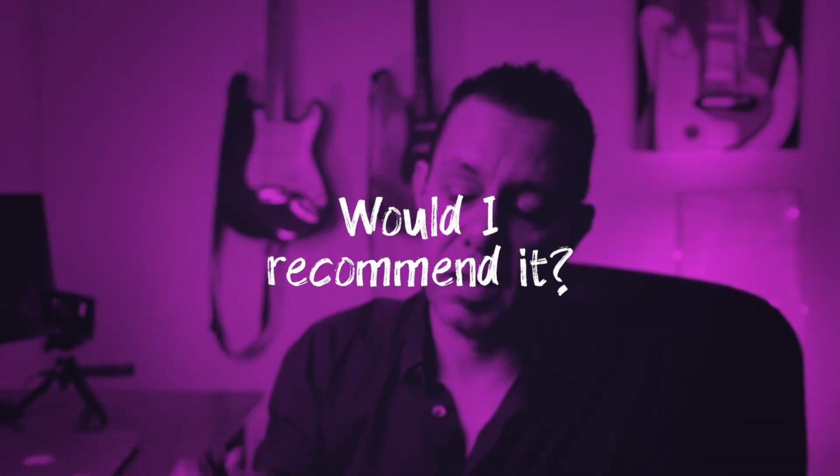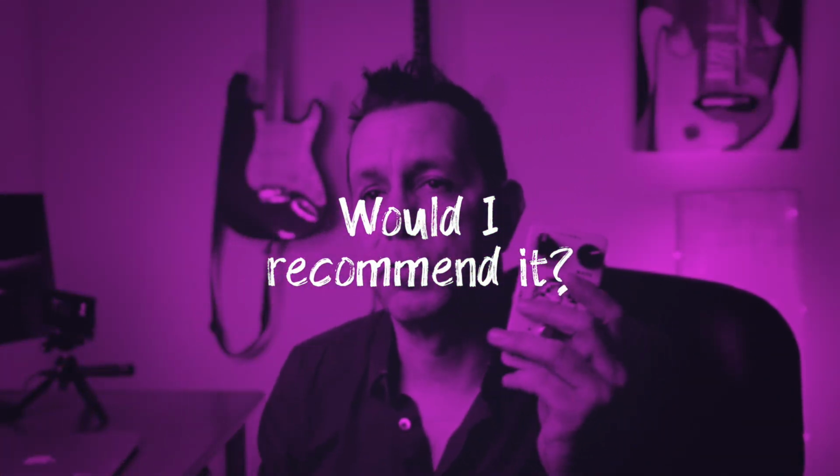Would I recommend this pedal? I definitely recommend this pedal. I'd recommend this pedal for somebody who's just getting into pedals, who wants a really good tremolo pedal at a good price, or for anybody who doesn't want to spend a lot but wants a good quality, versatile tremolo pedal to add to their pedal board, or just for something to mess with. I just gave you some of the sounds. You can go endlessly with this.